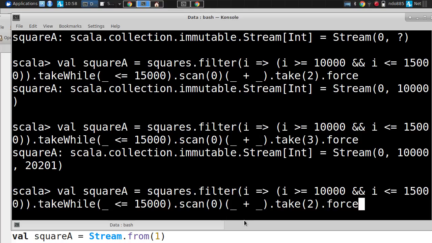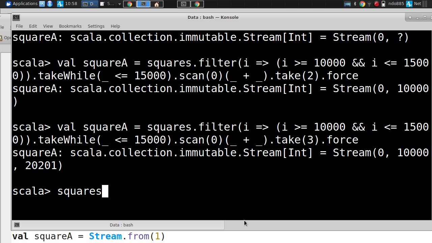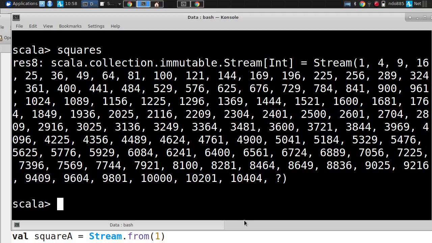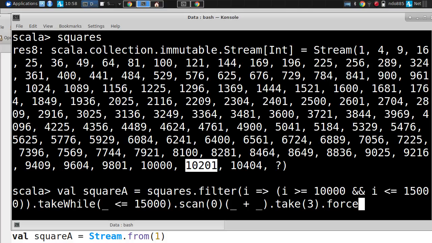So how many of the squares do you think are computed now? Well, I'd have to compute up to, I think, this guy here. I'd have to think about this one. But evidently it did have to compute it. So it needed to compute more of those, right?